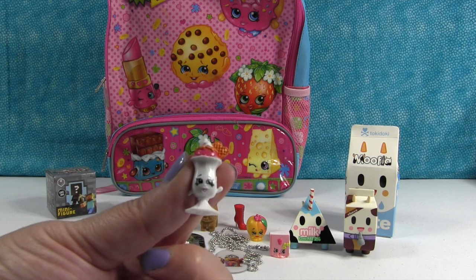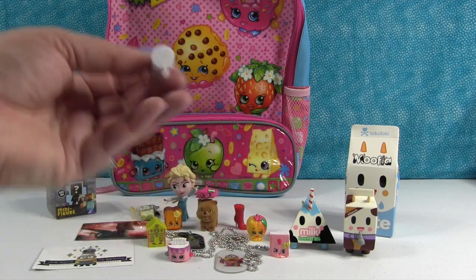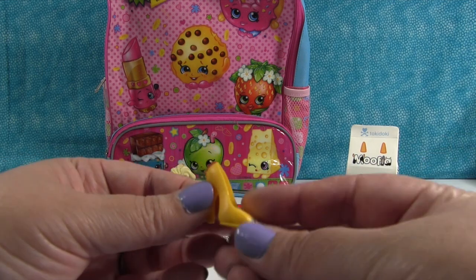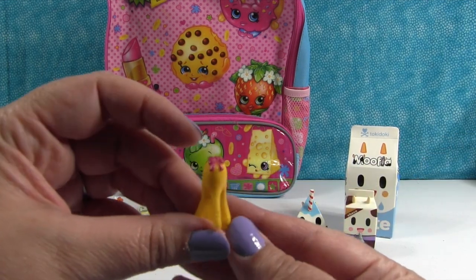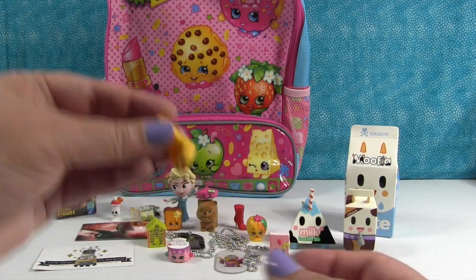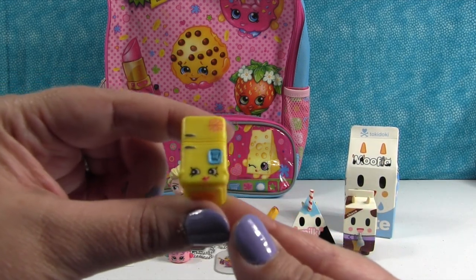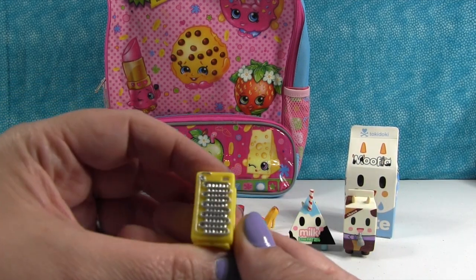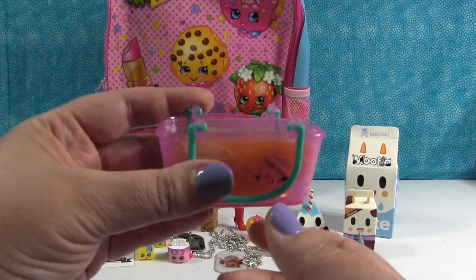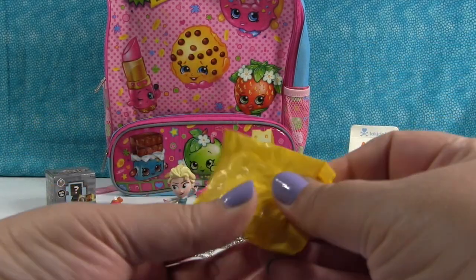Secret Sally, which is one of the special edition Polished Pearl Stationery Shopkins. We have Toasty Bread — I was just about to call it Toasty Pop. We have Suzy Sundae. This is Beverly Heels — she's like the biggest high heel, and one of our viewers said she's like Promi's mom. And then we have Frosty Fridge in my favorite color with the metallic silver. That would make her Promi's mommy.